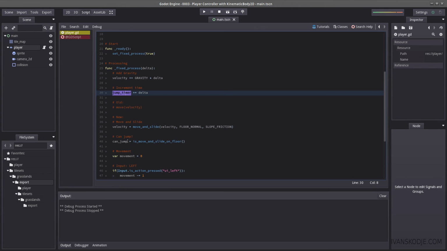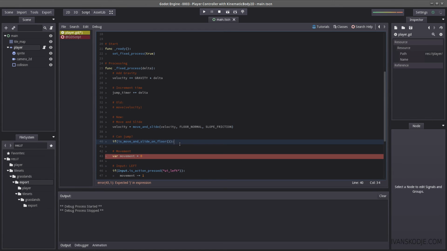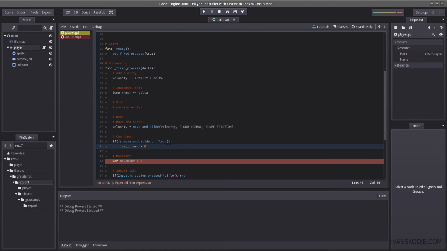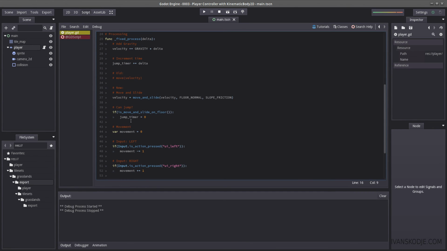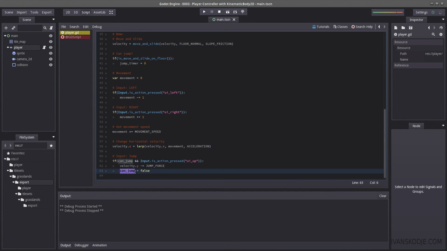Now, the way we're going to do this, we're going to change can jump. We're going to add this inside an if statement. So if I'm on the ground, the jump timer will be set to 0. Because we will only be allowed to jump when the jump timer is less than the jump time threshold, which means we don't even need to change this to false here. We can just change jump timer to the constant here. Because then every time we jump, it won't be less than this, and we can't jump again. If we don't do this, we can jump two times if you are jumping again within a certain amount of time, and that may be the effect you want. Maybe you want a quick double jump. But for now, we don't want that.